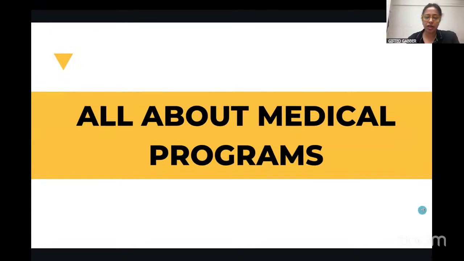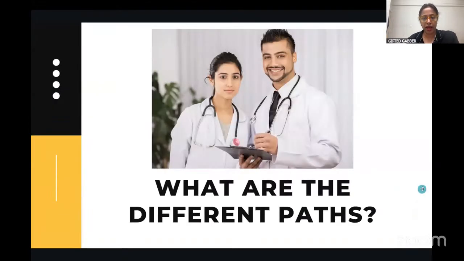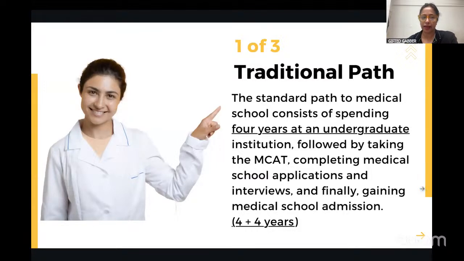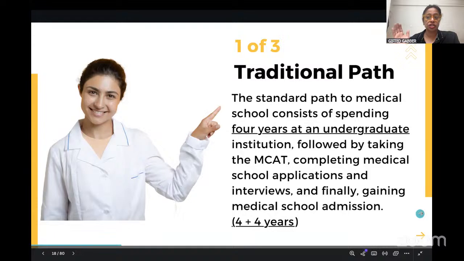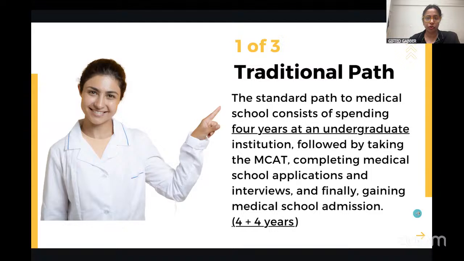Okay, so let's start with the medical program and the different paths that are there. You have the traditional path, which is nothing wrong with that. It's the backup, and we always have that. It's the 4-year undergrad. Students do the MCAT, and then they take on the MD application, and they have to apply individually to the different programs, and it's extremely time consuming, and there's no guarantee, right? So that is why the traditional program is always the backup, but they're always looking for the accelerated program, okay?